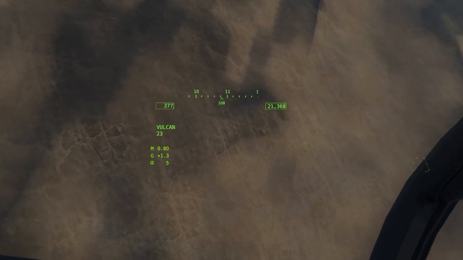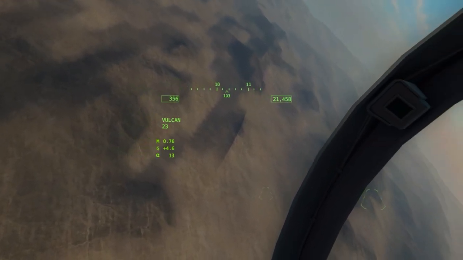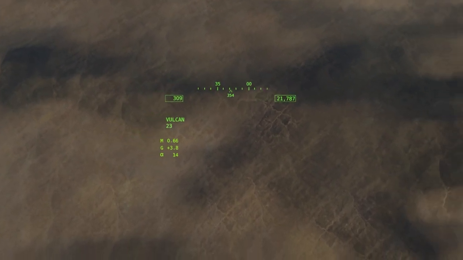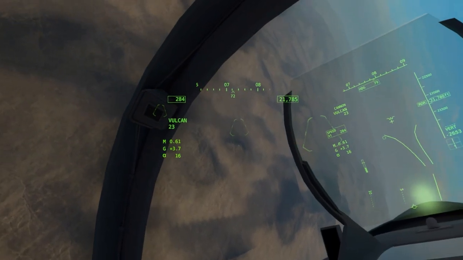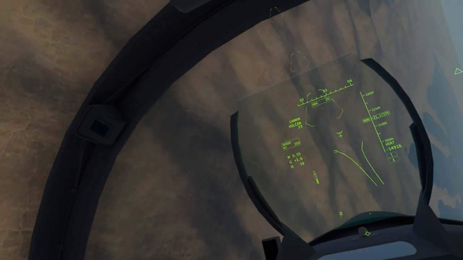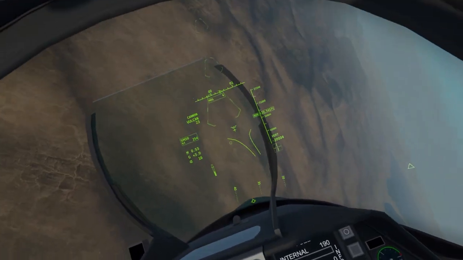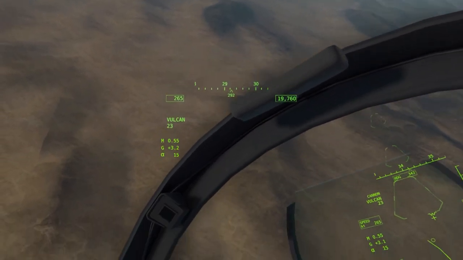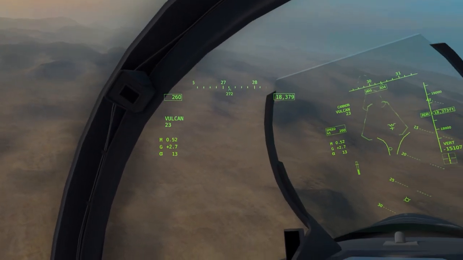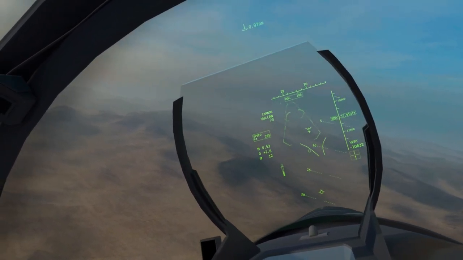And I don't know how much of a base they expect me to see, because there is nothing. Absolutely nada. And we just fly around till we run out of fuel and die.